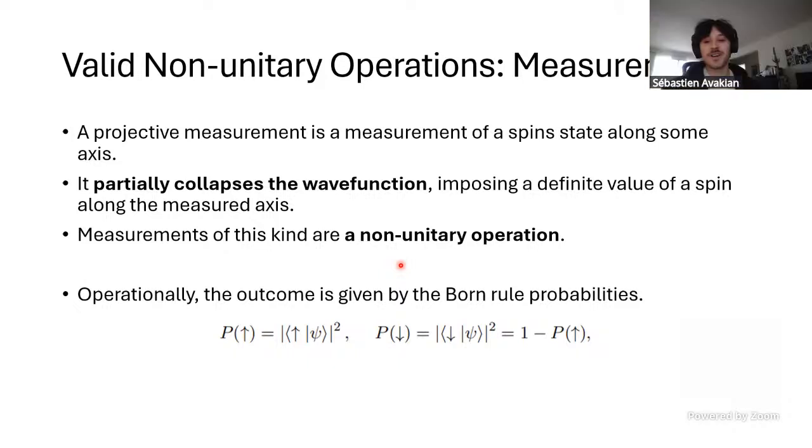Yep. So we will also allow some non-unitary operations. These will just be projective measurements. They can be in a specific basis. We will pick the Z one, but they could be more general. The idea is to just measure the spins along some axis in the whole chain. So we just pick one of them, measure its spin, and choose if it's going to be up or down based on the Born rule. This is a way to partially collapse your wave function, and it reduces the entanglement effectively in your many-body state. And so these are non-unitary, which makes this a non-unitary circuit as well.